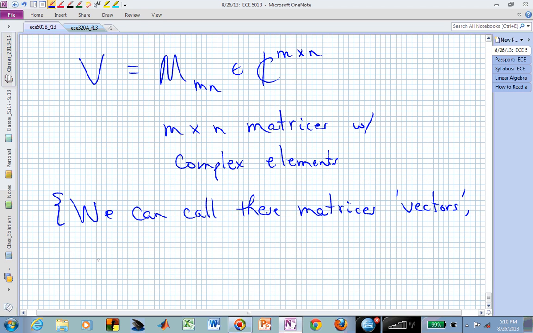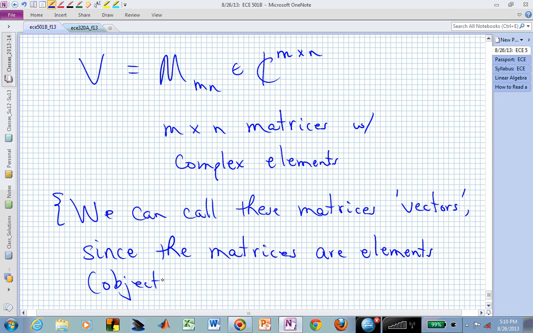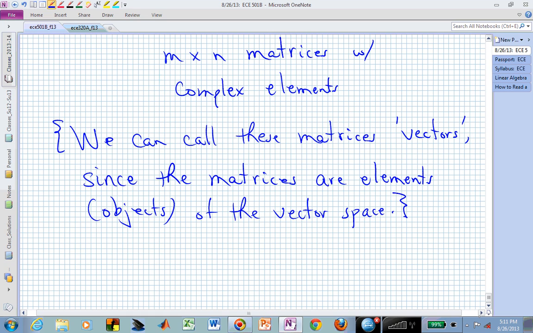The reason we can do that is that these matrices, let's say 3 by 4 complex matrices, are elements or objects of the vector space.